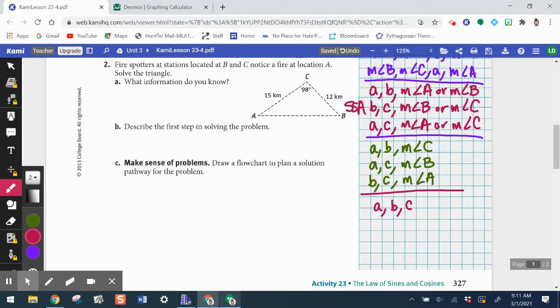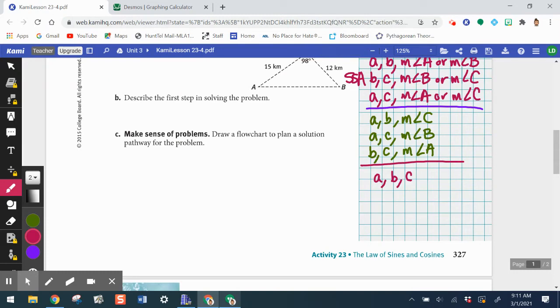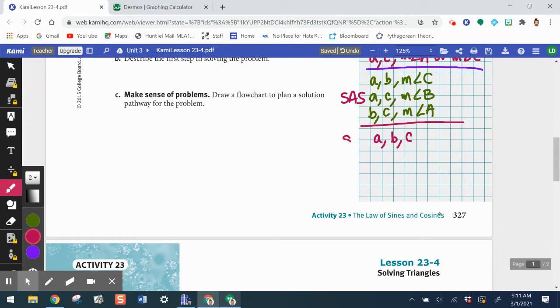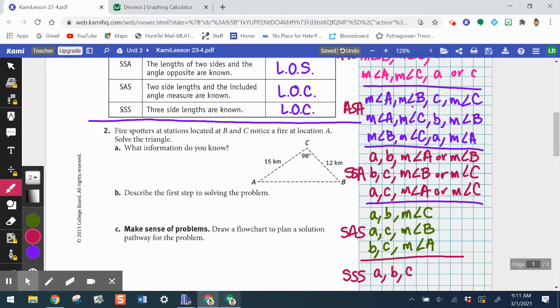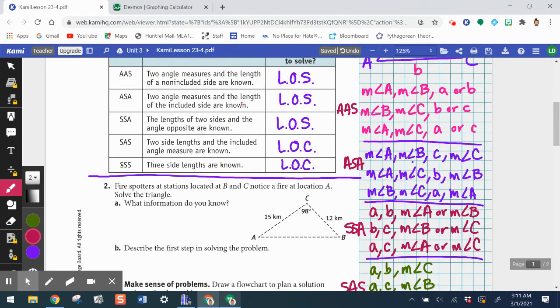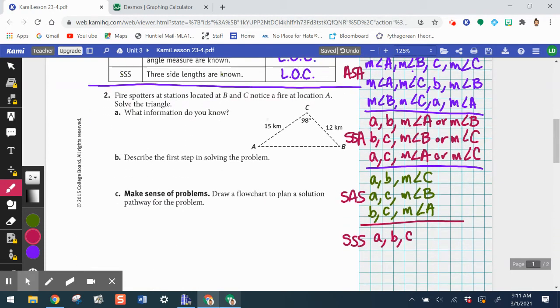We're not showing that triangles are congruent or even similar necessarily. We're talking about a combination of information given in order to find or solve the triangle. And this combination represents side, angle, side. And this last combo that we got to is side, side, side. So we're going to use this information to help us determine a route to take to solve a triangle. So now that we have an idea of which combinations we can use to determine whether we're going to use law of sines or law of cosines, let's start solving a triangle.